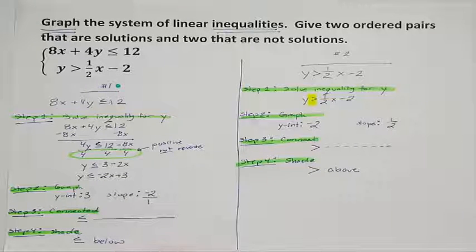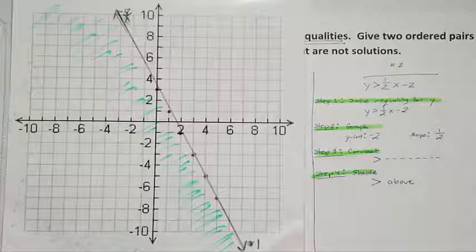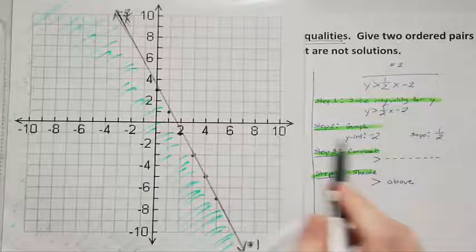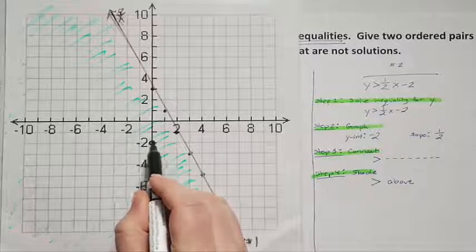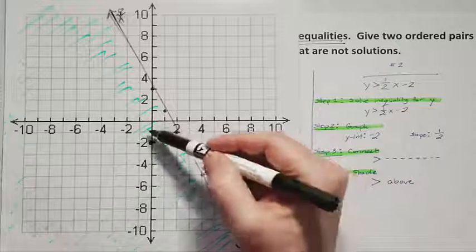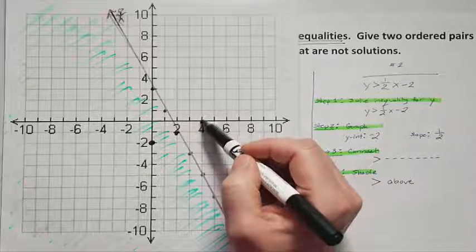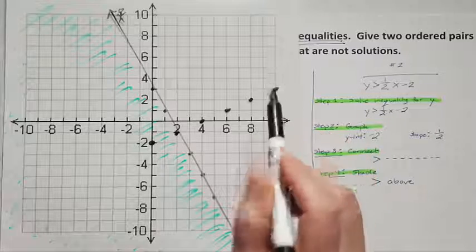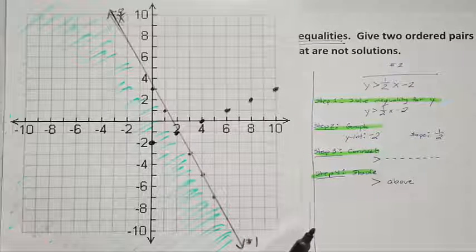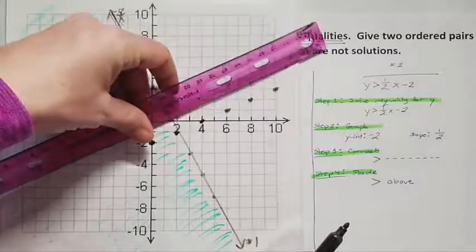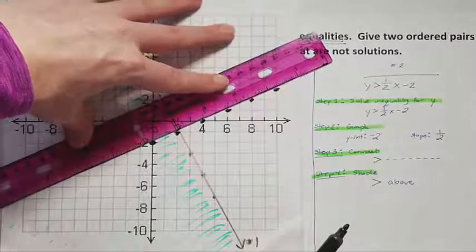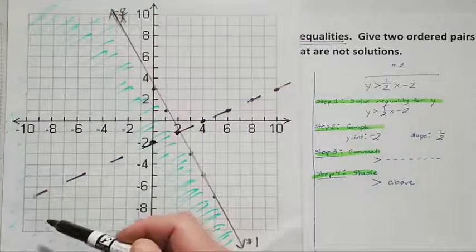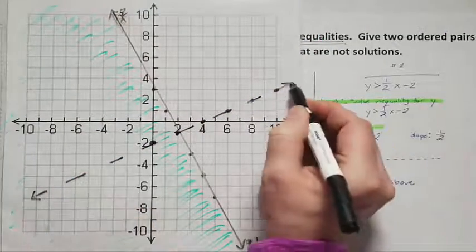So let's go ahead and take out that graph paper that we did before. So here's our graph paper. Looking at this equation, I am supposed to graph the y-intercept of -2. So here is my y-intercept of -2. My slope is up 1 over 2, up 1 over 2, and so on. I'm supposed to connect it with a dashed line because the line is not equal to an answer at all. So here is me connecting with my dashed line. There's my dashed line. You need arrows on both ends.